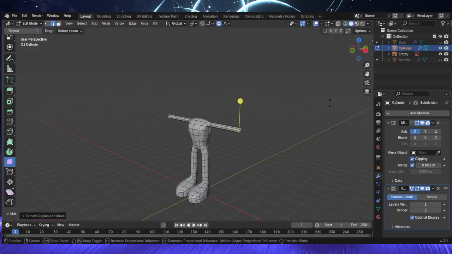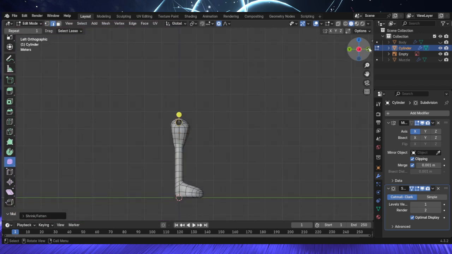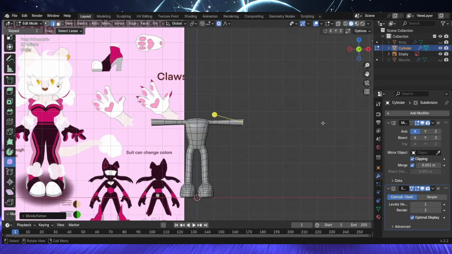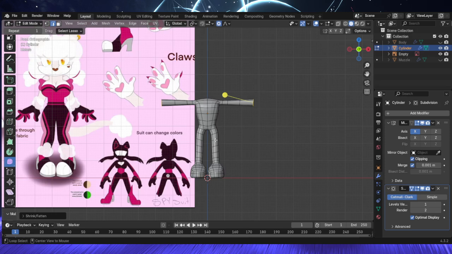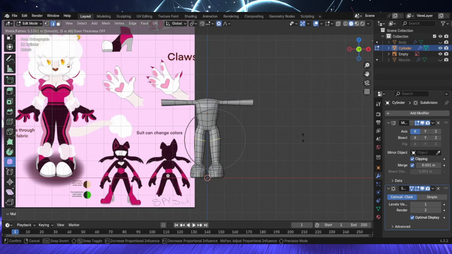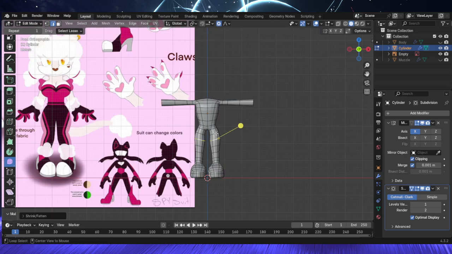And then we'll just alt scale them up. Because typically with Sonic models or Sonic based models or characters, for some reason their wrist areas are bigger, which, you know, it's Sonic, so it's whatever. But go ahead and just adjust the way you want your model to look.